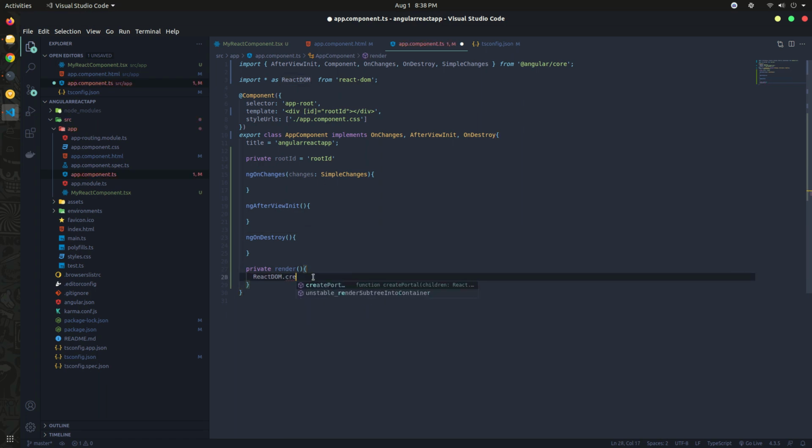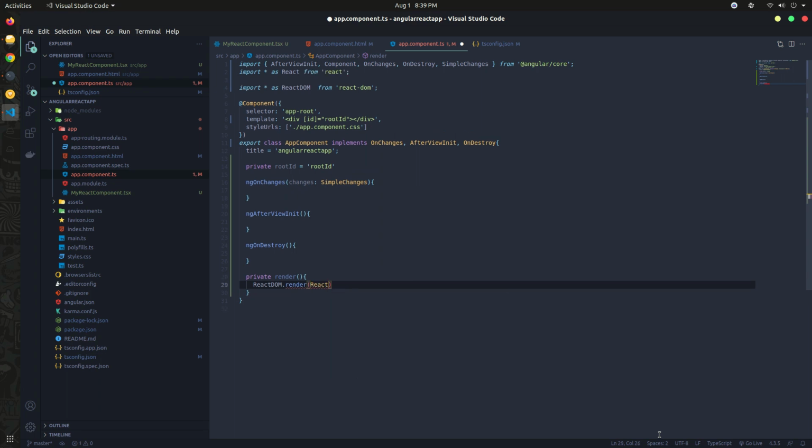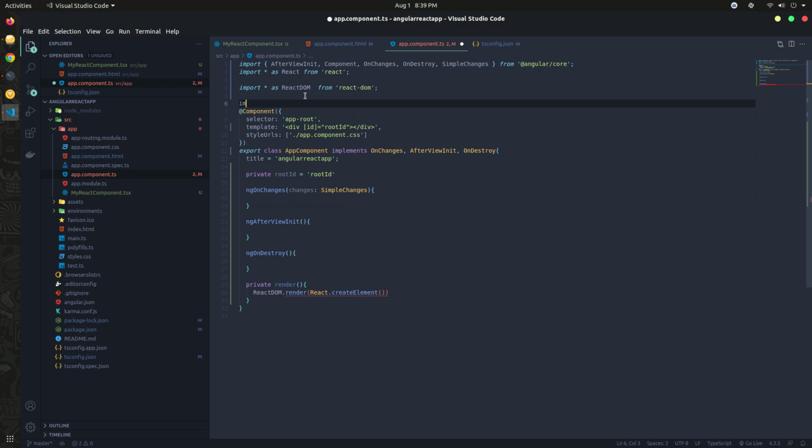So write ReactDOM.render and write React.createElement. Again you have to import React at the top, and inside createElement you have to pass this element. For that you have to import the element inside this file.